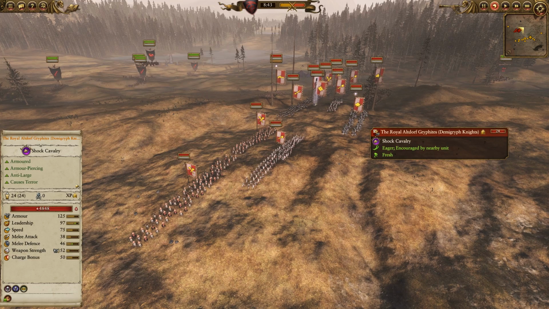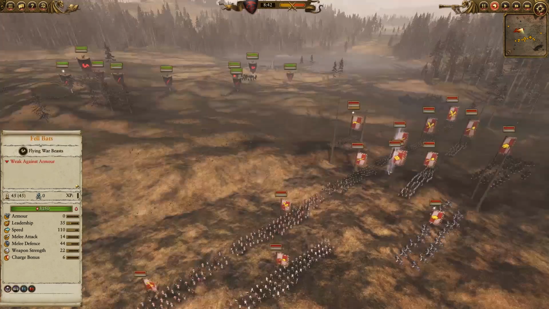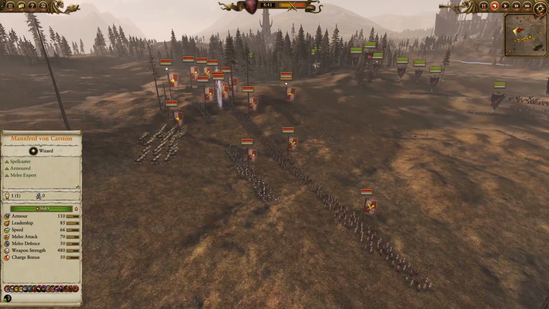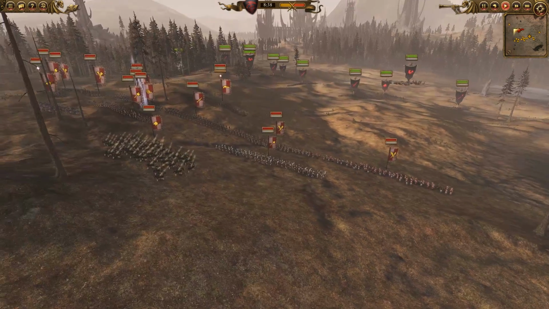Whereas before there was a bunch of juicy targets in the back lines. So normally that's why I bring these direwolves, right? You bring the direwolves to hunt down those squishy targets, the Fell Bats to disrupt the powder weapons. But here there's not going to be as many good targets for them. However, I do have a ton of Grave Guard. I got Manfred, I got Blood Knights. So it's really going to come down to their performance here.